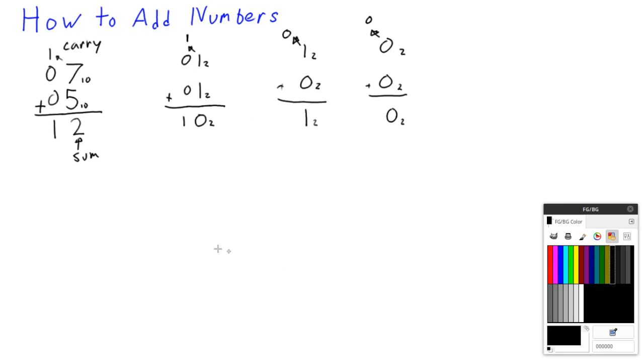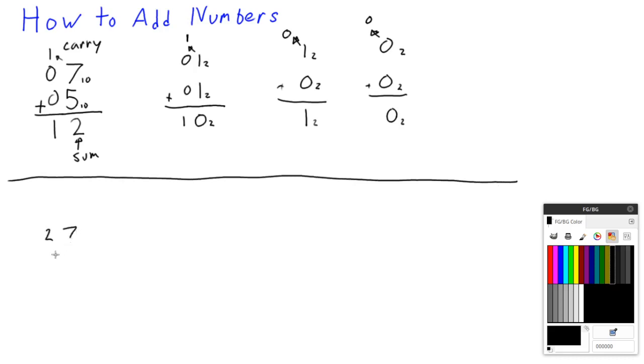Let's look at our example for decimal now, where we add 2-digit numbers. So now we'll say we've got 27 and 18. We're adding these guys together. And we know that 8 plus 7 is a 15, or it's a 5 with a carry of 1. So we've got 5 here, and we're carrying a 1.